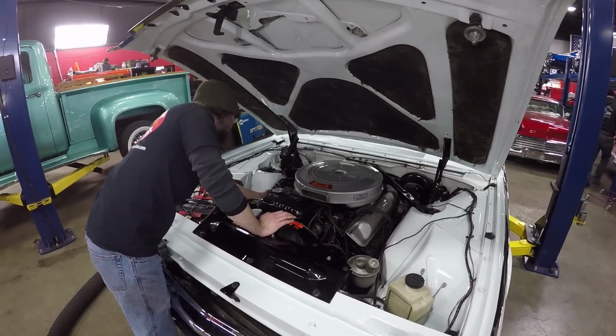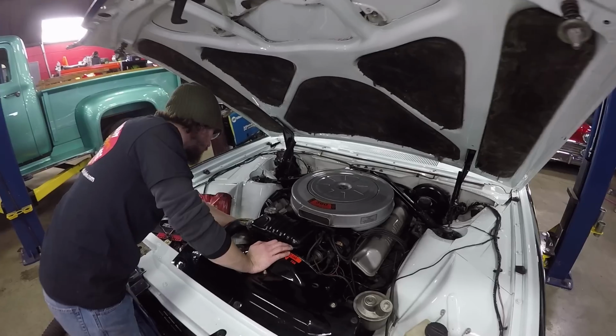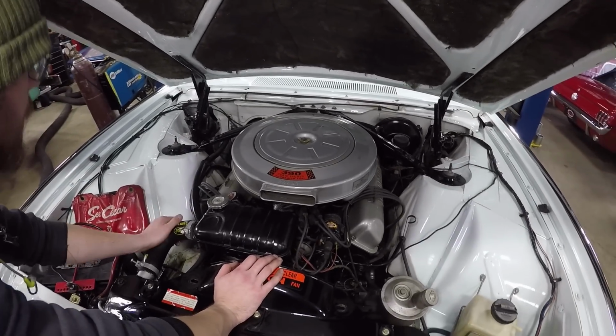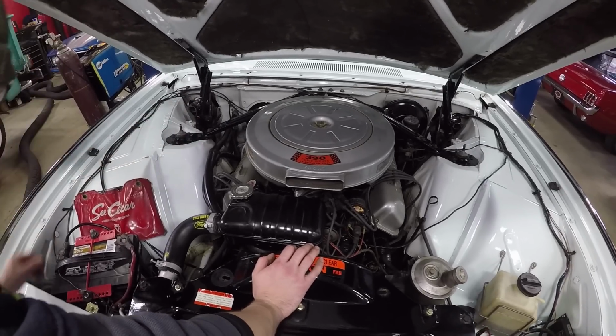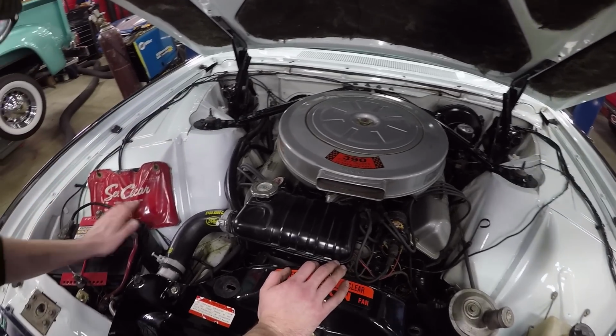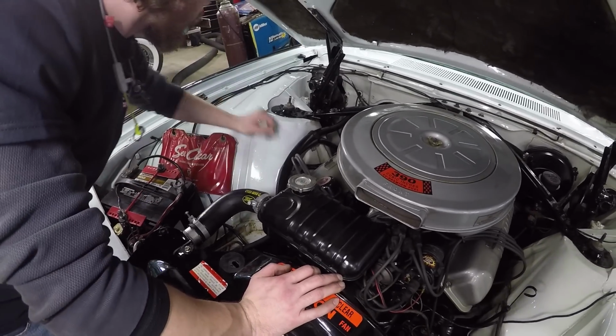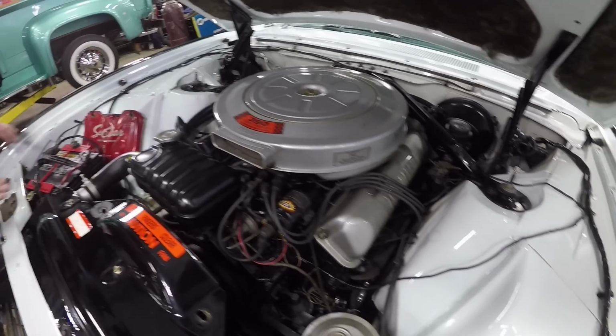All the rubber feels good in the car. Nothing feels all soft and spongy like they like to get as they get older. But then again, of course, this car has been gone through. It does have the original type hose clamps on it, I'd like to point out. We do have a more modern style battery with a modern style hold down in it. And as you can see, the inner fender wells on this thing are all very nice and solid. It's not all caked up full of mud.